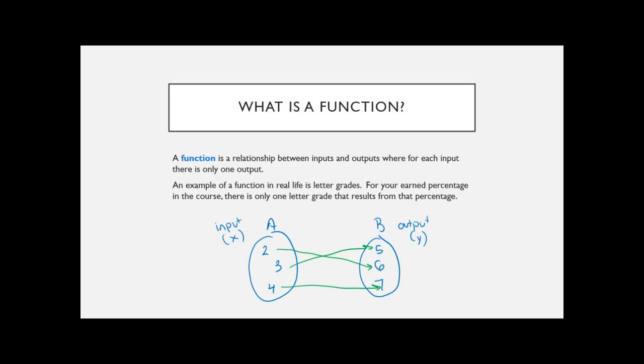I have here a visual example of a function with just numbers, where if you're looking at it in math terms, you've got your input, which is x, and your output, which is y. And so your input numbers, your x, get associated with a specific y. Think of these as ordered pairs. So every x has one y value with it. And that is what makes it a function. If you have an input x that has multiple y values, that means it has more than one output, and it is no longer a function. So a function is specific: each input has only one possible output associated with it.